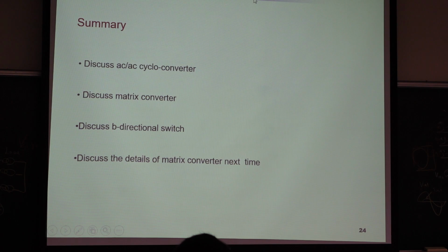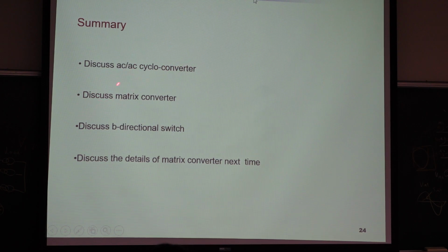So we have a very brief summary. In this chapter, we discuss the AC to AC cycle converter. What is a cycloconverter? We use SCRs to obtain AC to AC, but we need 36 SCRs. The circuit is too complicated, and as we discussed, it is too old. No people want to use it. Too complicated. The harmonics are huge, and the output frequency should be lower than the input frequency.